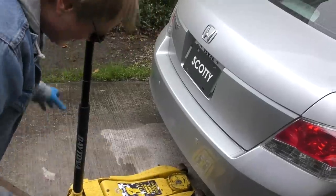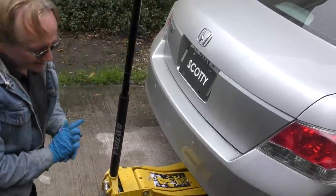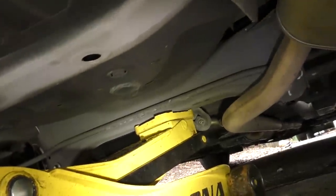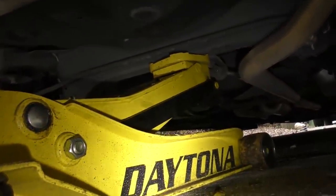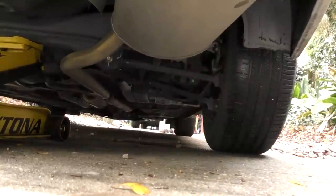Now we'll get a mat, jack the car up in the air. And in this case, there's a nice big metal part we can jack it up on the back to get the whole car up in the air for the back. As you can see, both wheels are coming up. So we only have to do this once, we don't have to jack it up twice.